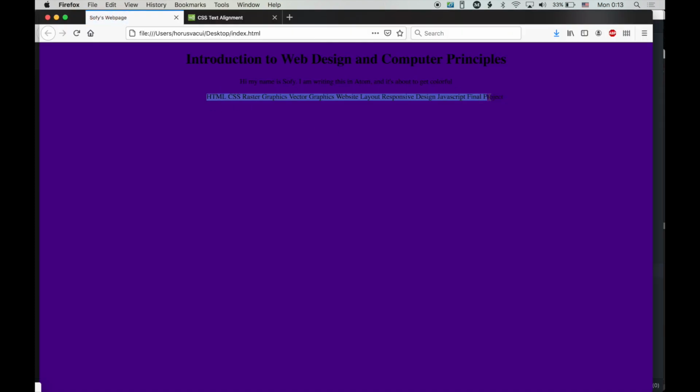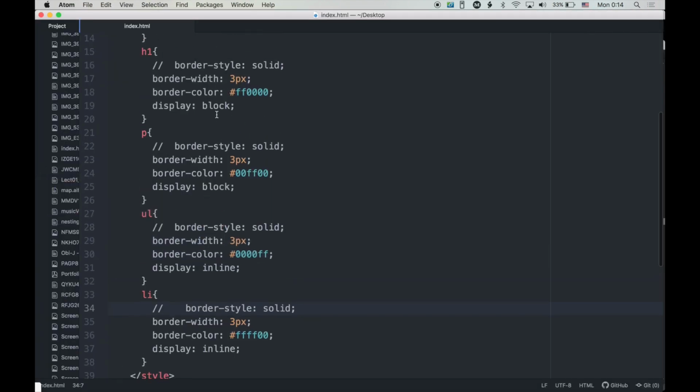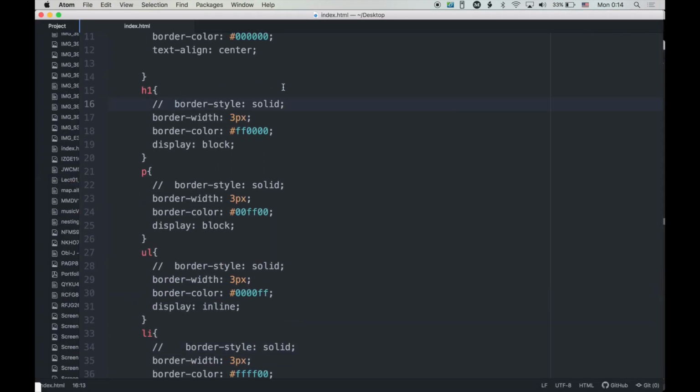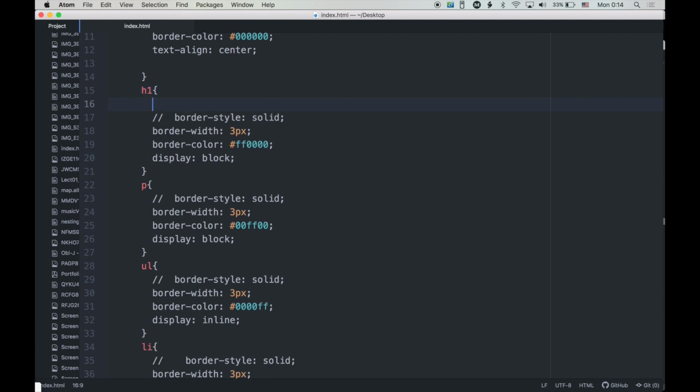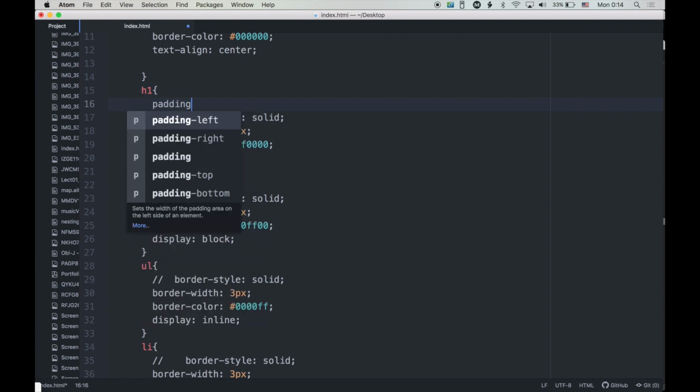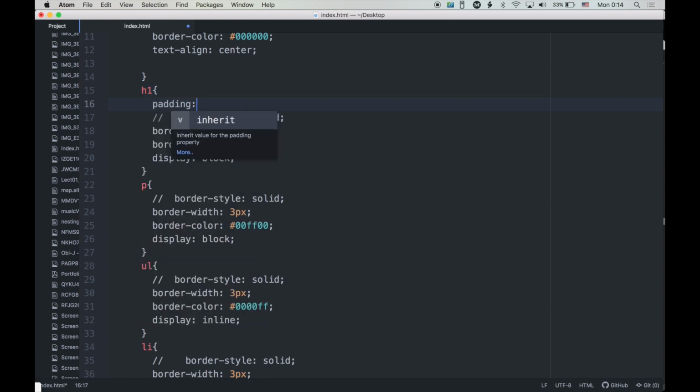Now these aren't super distinguished from each other yet, but that's alright. And then finally, maybe we can push this entire thing down a little bit. So in order to push down everything that we have in our page, I'm going to say padding top.